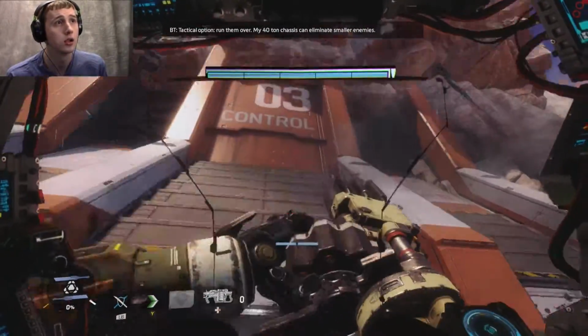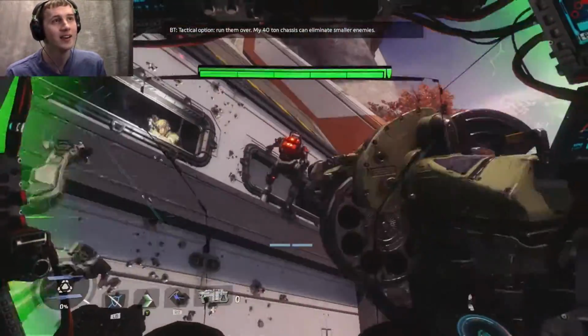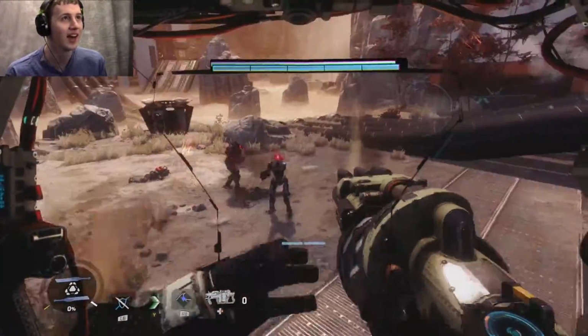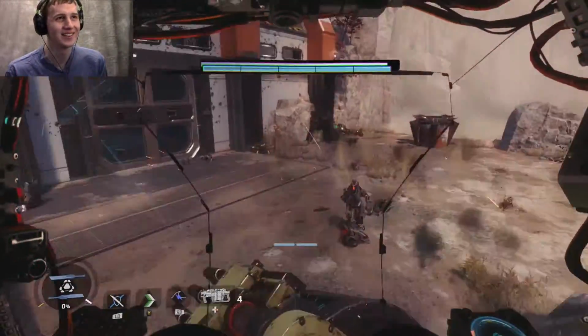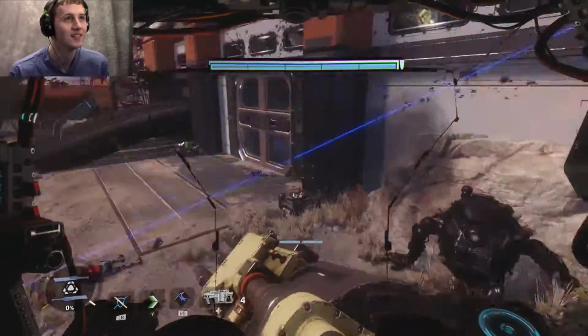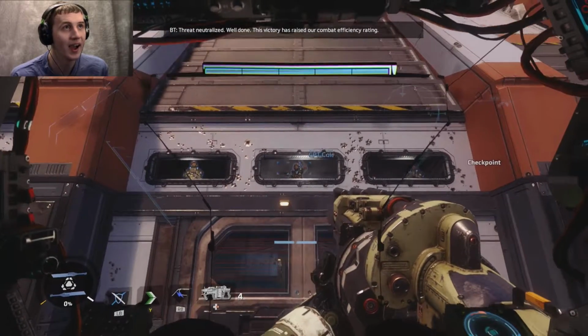Run them over. My 4-ton chassis can eliminate smaller enemies. Tactical option, run them over. That is amazing. Oh my goodness. Crunch. Threat neutralized. Well done. This victory has raised our combat efficiency.